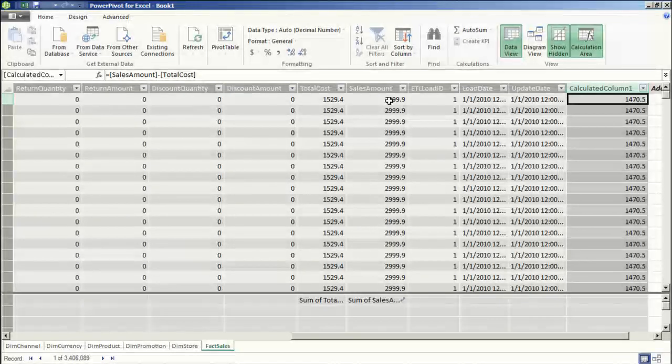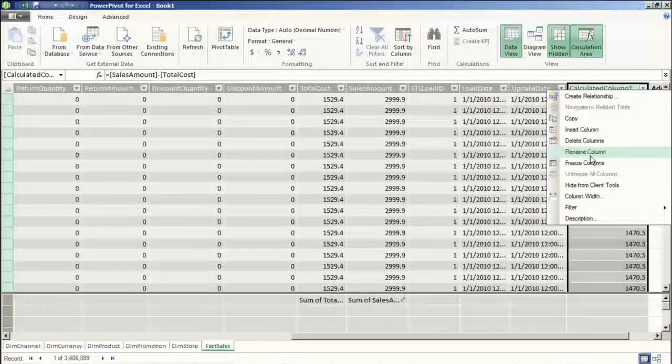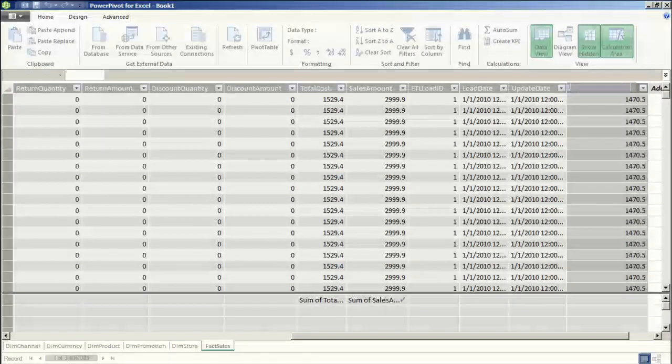If there are some values that you want to always be there that can be calculated on a row-by-row basis, similar to the way you would in a relational database, you can put them in as a calculated column, and they'll stick around. So I'm going to rename this to something more intuitive. Unit profit.